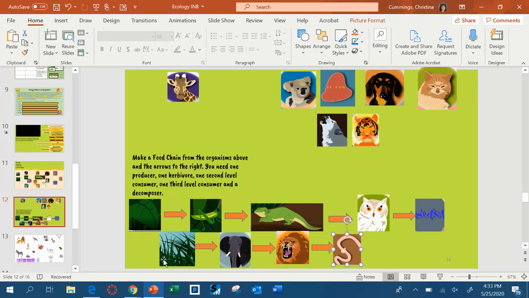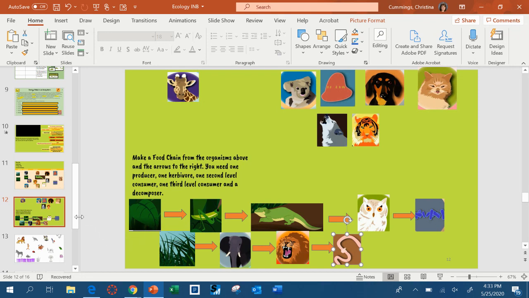It's a worm. Producer, first level consumer, second level consumer, decomposer. Or you could say it a different way. Here is a producer, a herbivore, a carnivore, and a decomposer. Okay, these things are food chains showing the energy relationships.